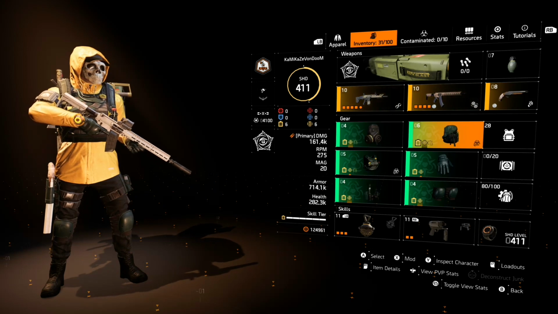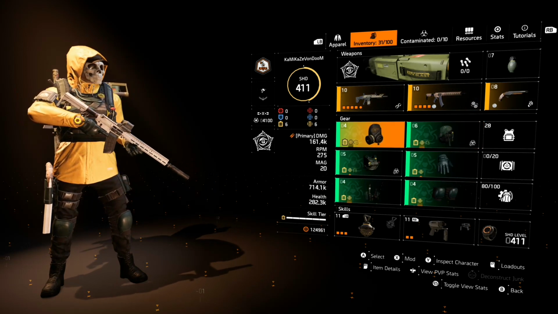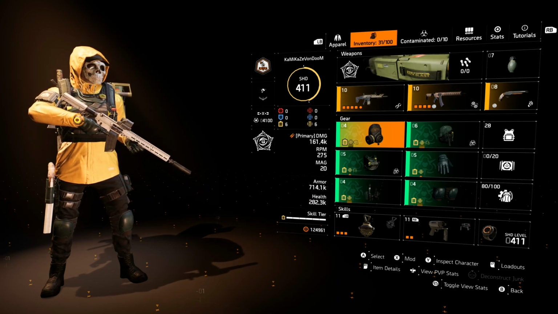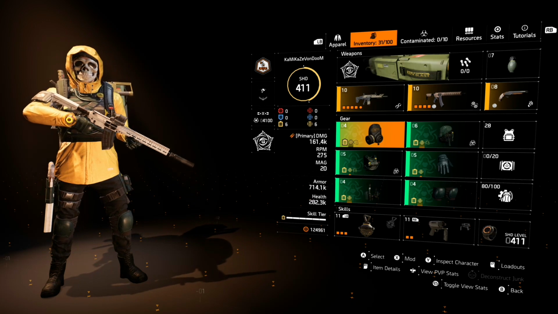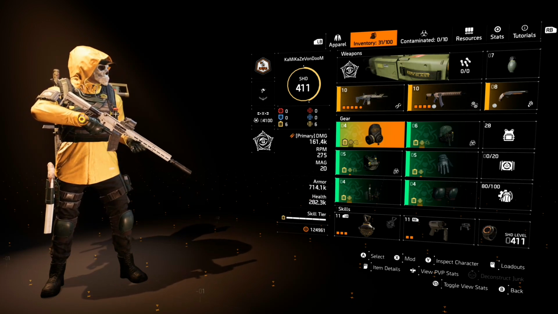But alright, so this is your Eclipse Protocol gear set. I hope that I fully broke down everything for you. We went through each of the pieces and the talents. Later on today, I will show you guys my Eclipse Protocol status effects build.